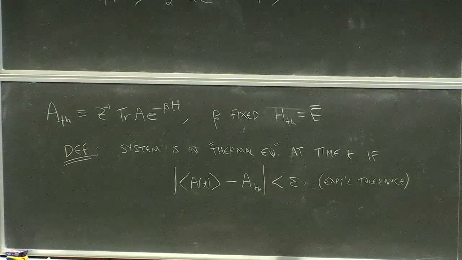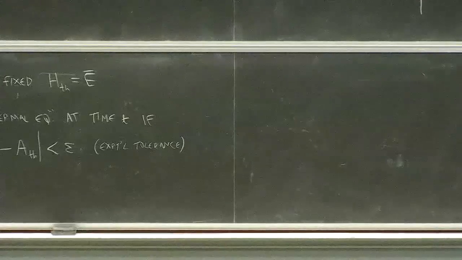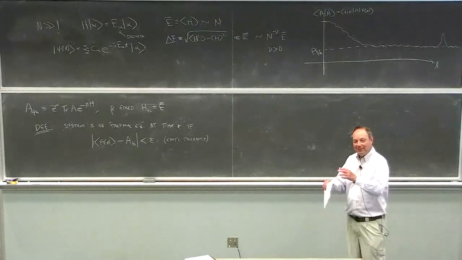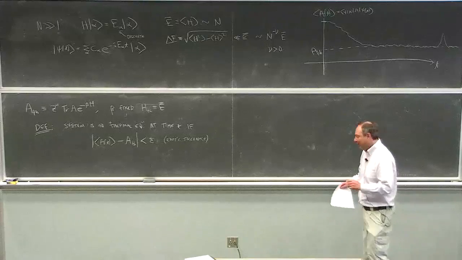Yeah? Well, okay, so I am caricaturing the measurement process by saying we're going to look at quantum expectation values. In the real world, it's very hard to actually look at an expectation value. If we want to study fluctuations of A, then we should put A squared on the list of observables and look at the expectation value of A squared. So that's how I'm going to deal with fluctuations. Yeah, you can demand that. I think if you actually told an experimentalist you want him to make the measurement to 10 to the minus 12 accuracy, you might get thrown out of the lab. But we're all theorists here, so you can do that.